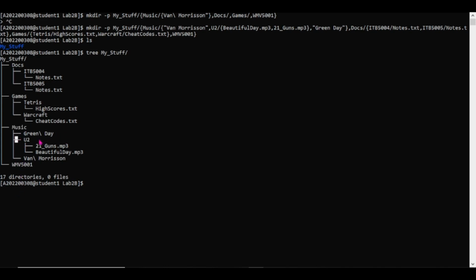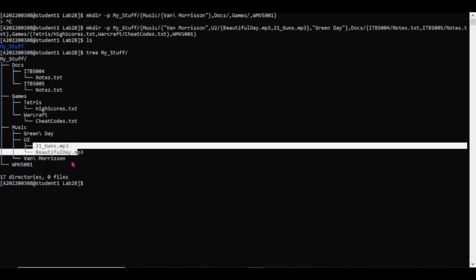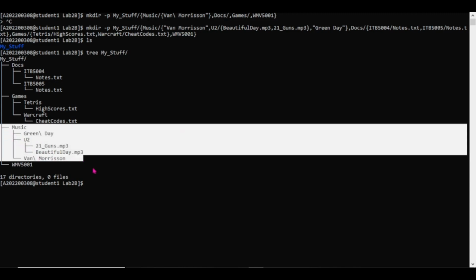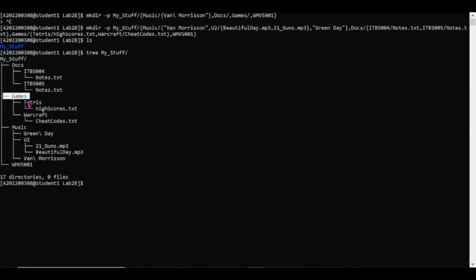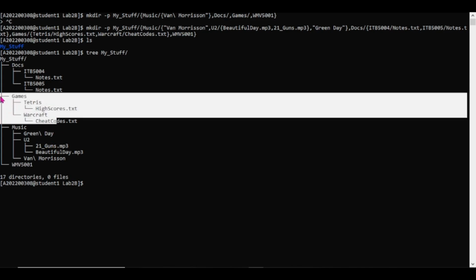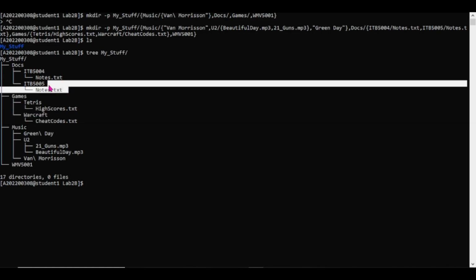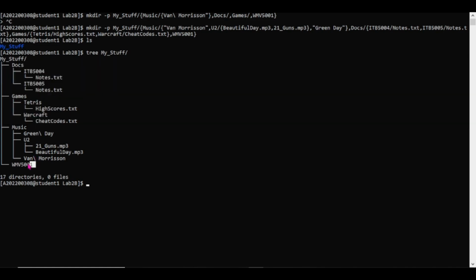Inside it we have three main directories: Green Day, U2 and Van Morrison. Inside U2 we have these two files, so the music directory is correct. Now let's go for games. Inside games we have these two directories, and in these two we have these two files, which are again correct. And for docs the same, and so on.